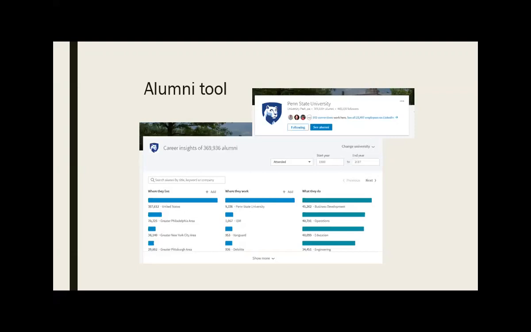So, use the alumni base to your advantage. And definitely take a look at this if you're not connected to it already. It'll definitely be helpful in the long run, and it'll be helpful after you leave Penn State, okay? I'm sure there's not a company out there that you can think of that doesn't have one or two Penn State people at it. We have a ton at our firm.